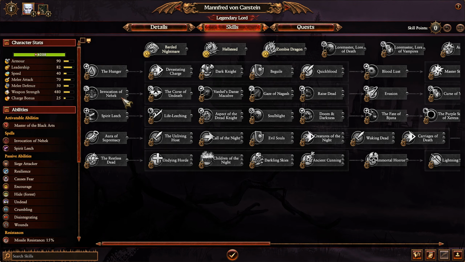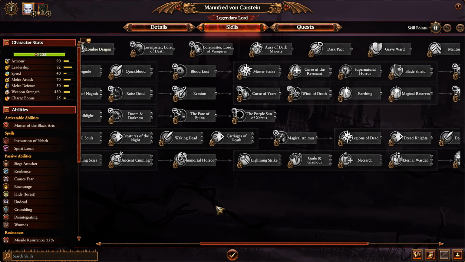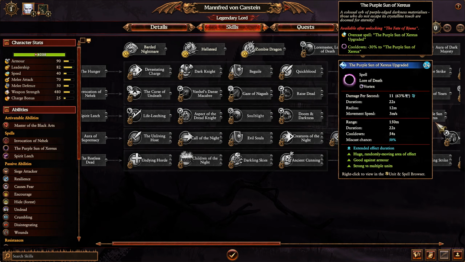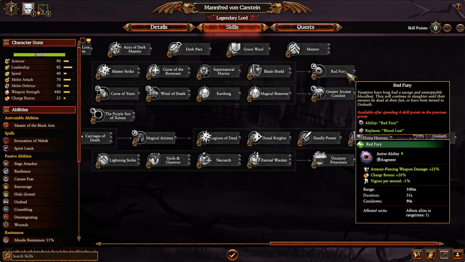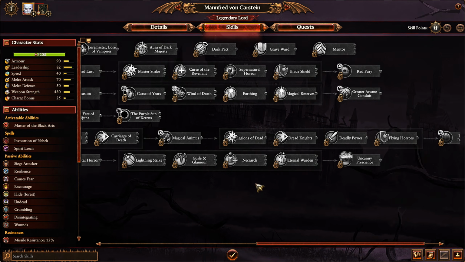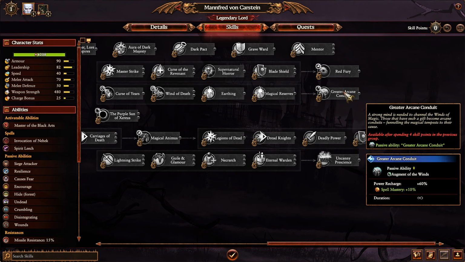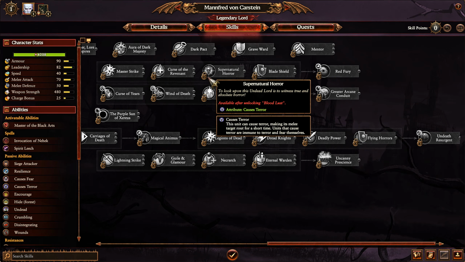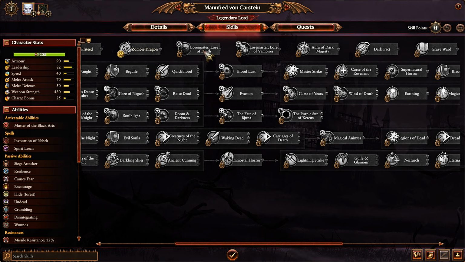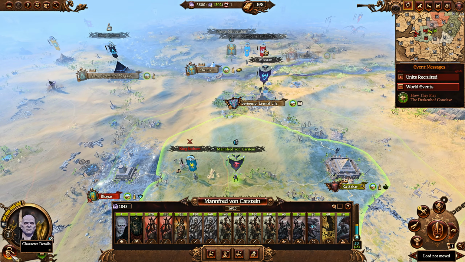Personally, as I see it, I would invest in the Invocation of Nehek, but I would not bother with Spirit Age or this entire tree over here, because it's just not worth it from my perspective. He does get faction-wide benefits, not through his skill tree, but through the Books of Nagash. Though, bear in mind, he is going to be a pretty powerful lord when it comes to his melee ability and his magical ability.